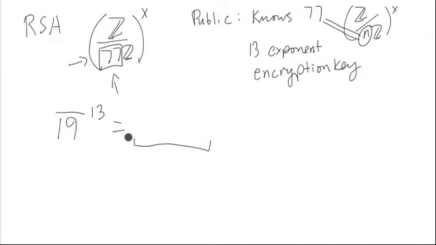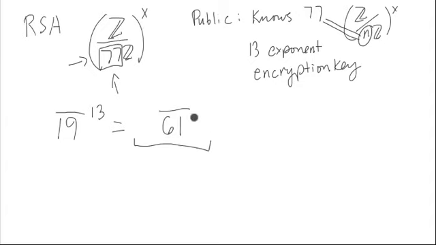Now, 19 to the 13th power looks fairly ominous if you're not using modular arithmetic. However, in modular arithmetic, you can always reduce mod 77 at different steps and get a nice outcome. I won't work through the details right now, but if you raise 19 to the 13th power, you will end up getting 61 bar, which again lives in Z mod 77Z. So the encrypted message also lives in this message set. So let's take 19, raise it to the encryption exponent, and get the encrypted message 61.